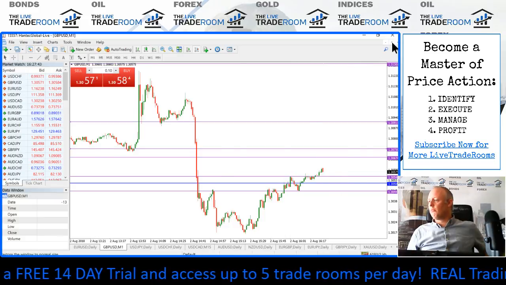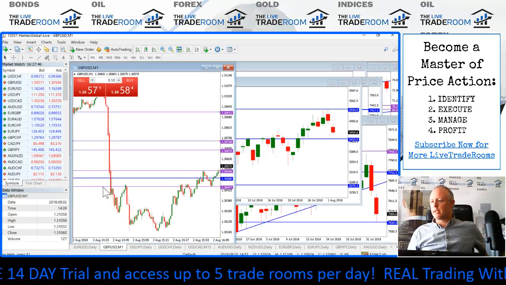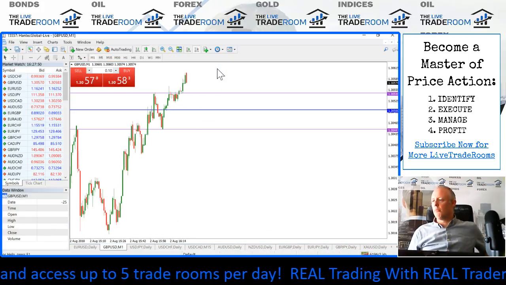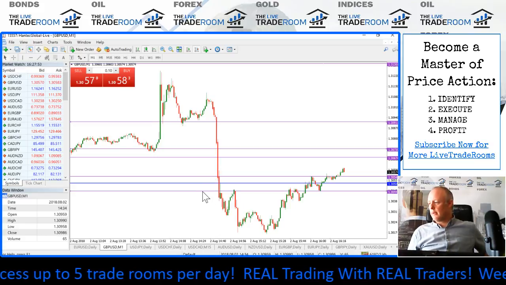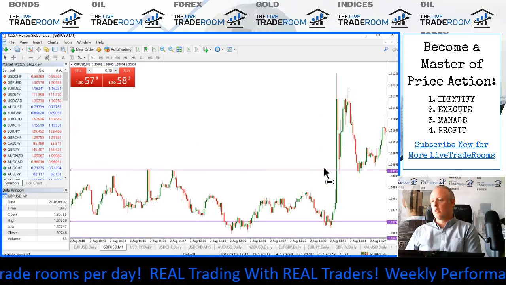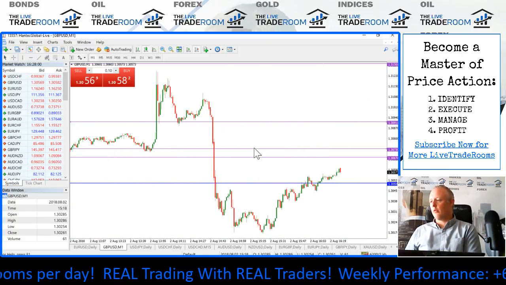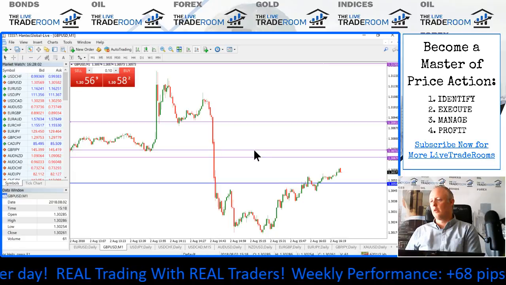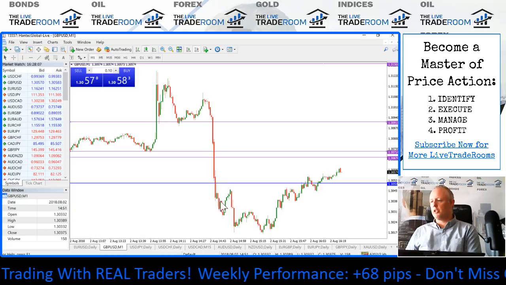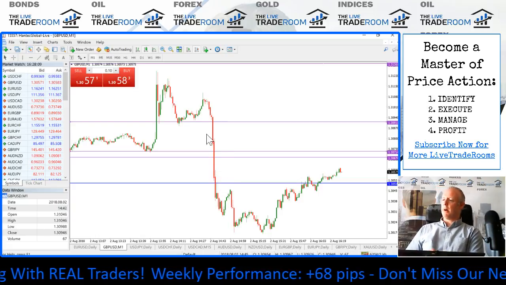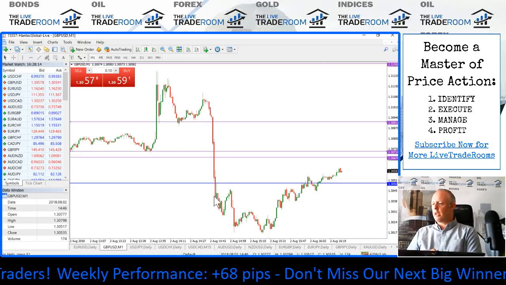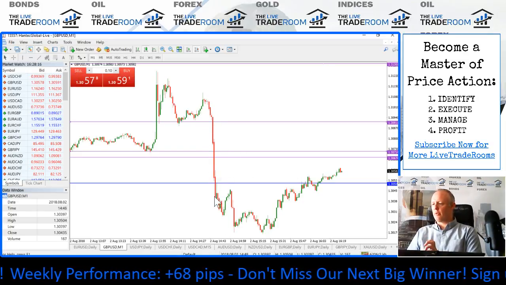So we'll split the screen. We'll stick this on the left-hand side. So what I shall do is, let me get rid of a few of these. So this lower level is still quite important. And there was the really strong structural failure to the downside, and you got a really strong move. You know, these markets moved quite a long way in just a few minutes. So you're talking about a 60, 70 pip move in just sort of 3 minutes.